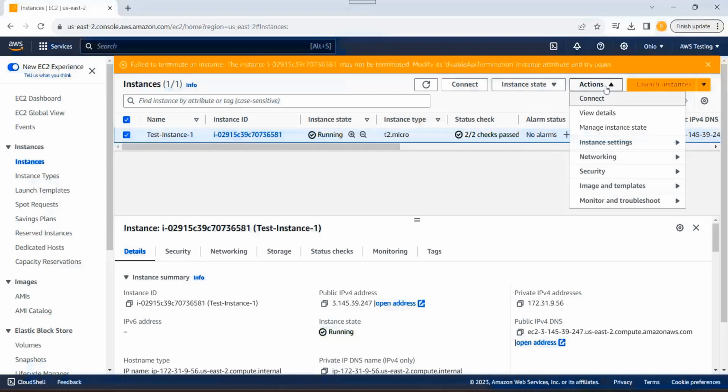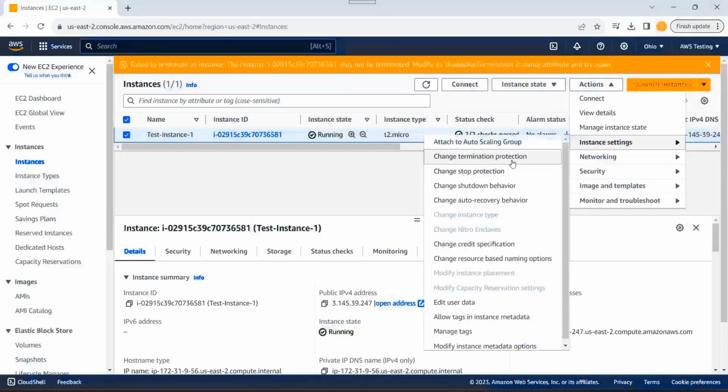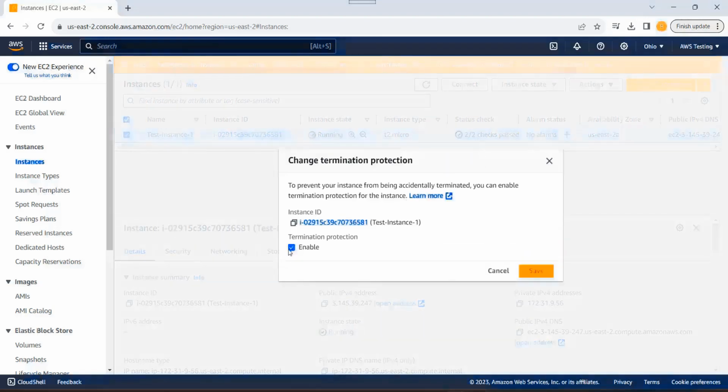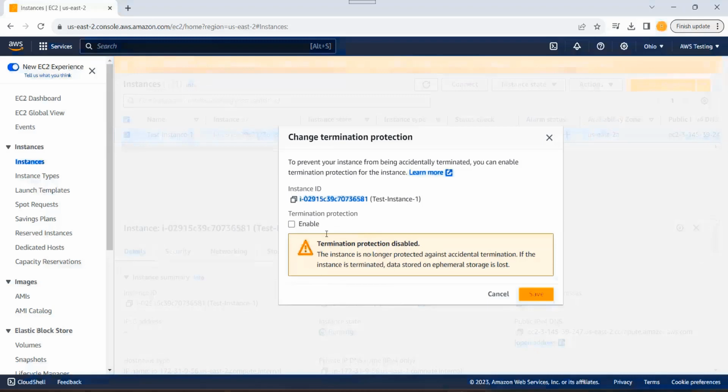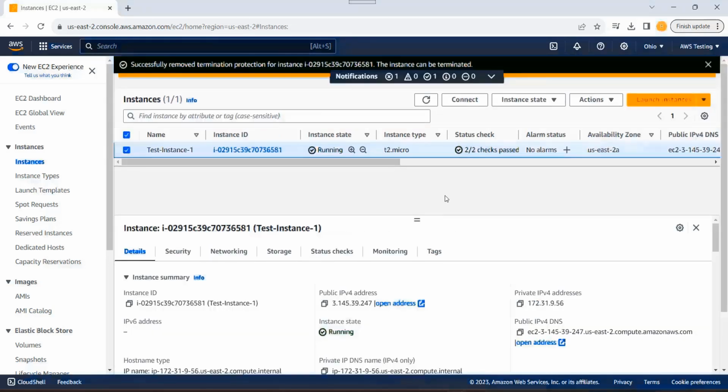For that, click Actions, Instance Settings, Change termination protection. Uncheck this box, which will disable the protection, and click Save. You see the message, successfully removed termination protection. The instance can be terminated.